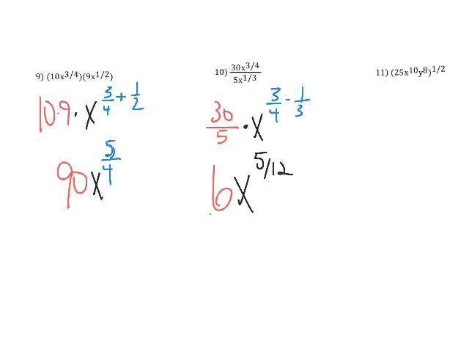All right, last one here. We are technically kind of, again, air quote distributing that outside exponent. So we're going to do powers to powers. So you are going to do 25 raised to the 1/2. It's not 25 times 1/2. It is 25 raised to the 1/2. And then you have x, and it's going to be raised to these two. The 10, you are multiplying the 1/2. Right? So 10 times 1/2.